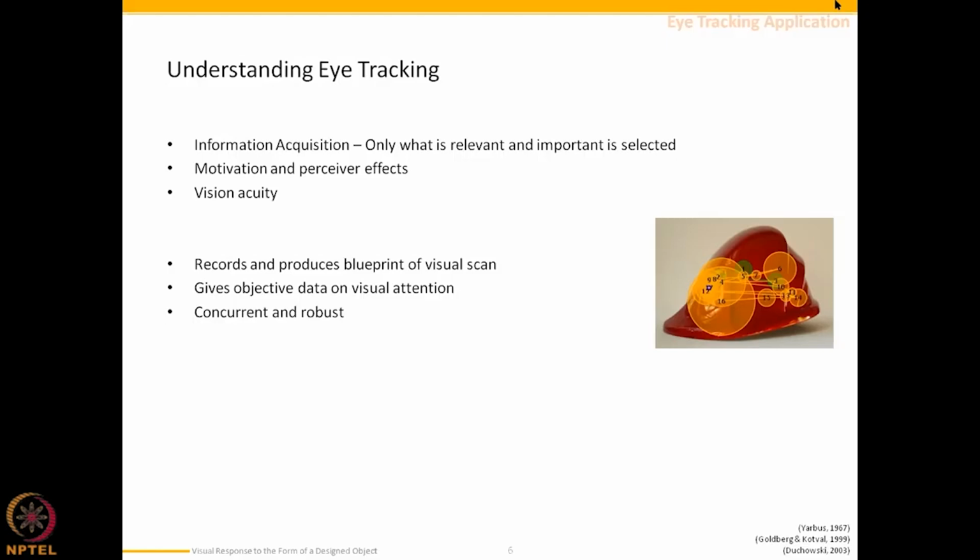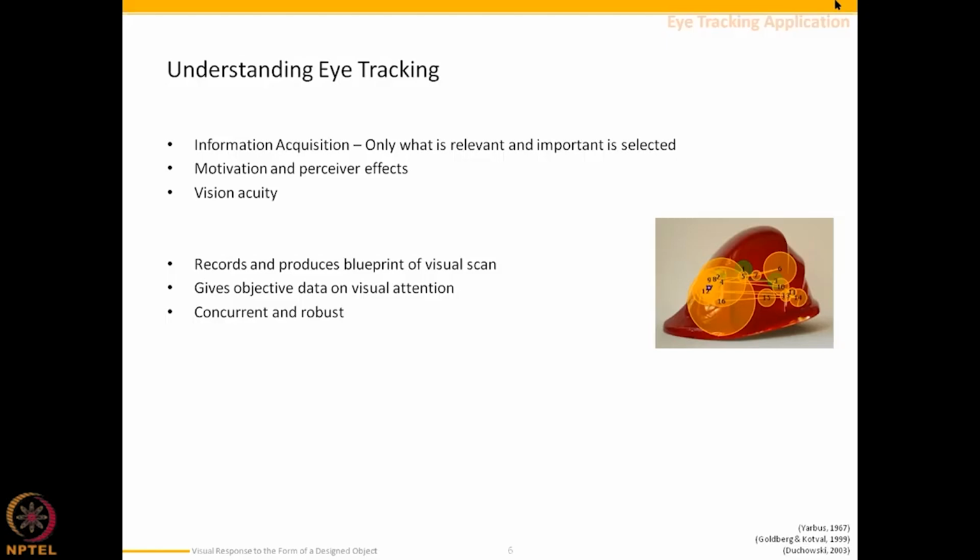Could you tell me why? Because when we look at a website, we look for what function we need. Where do we click? But when you look at a helmet, how do you look at it? Probably, is it wearable? Can I hold it? How big would it be? So these questions are completely different. So that is why the analysis would be completely different.